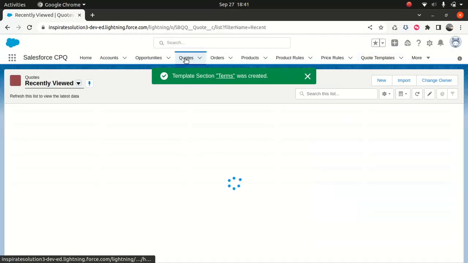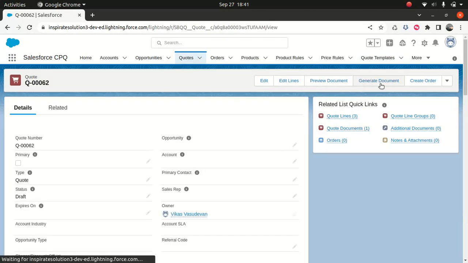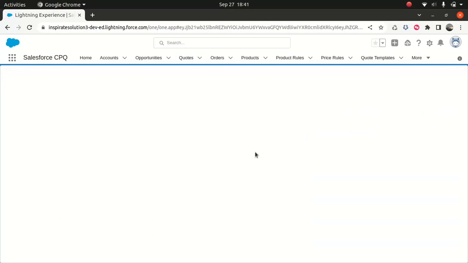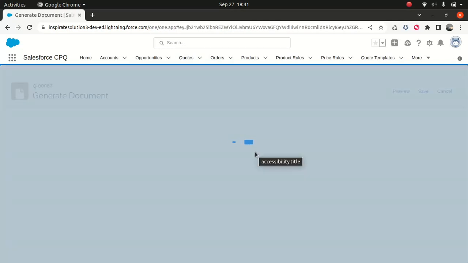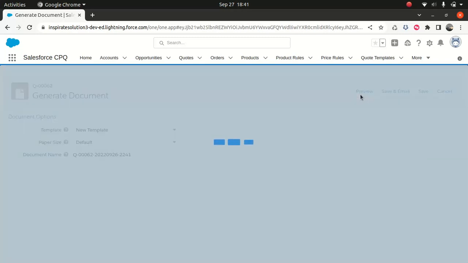Let's try to print it and see what happens. Generate document. I select the template and preview it.